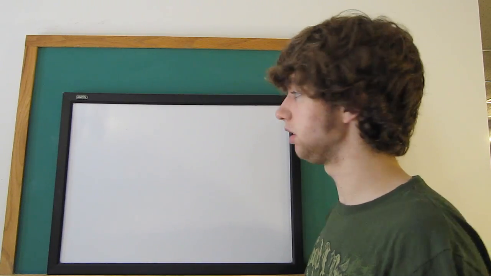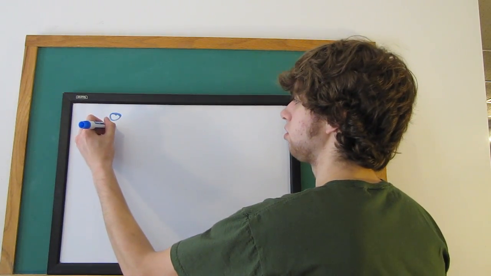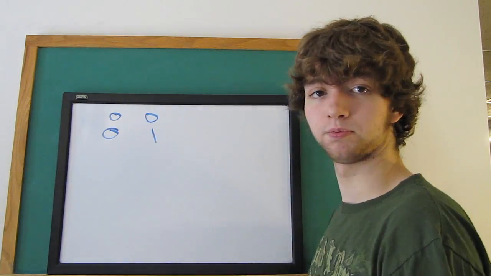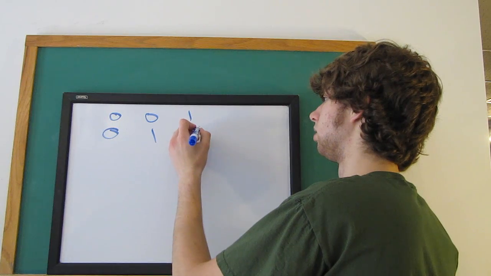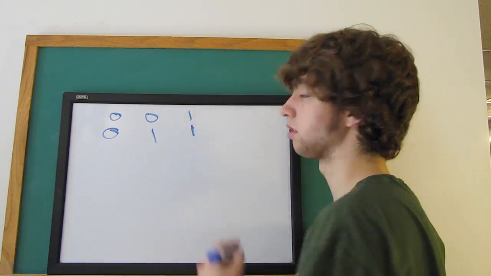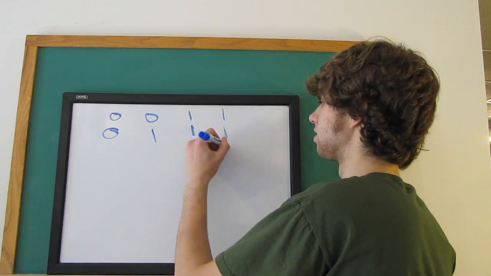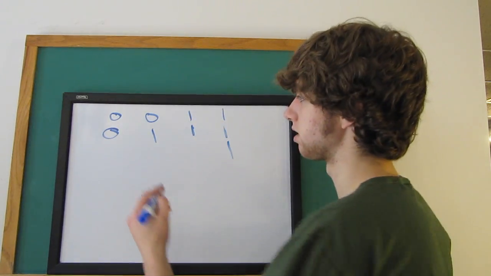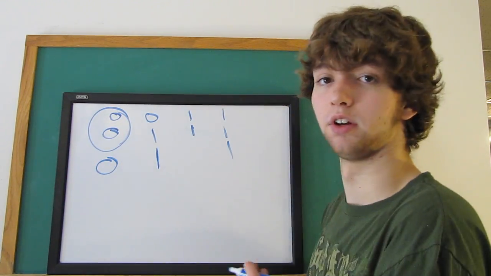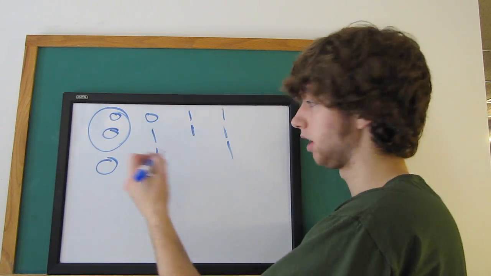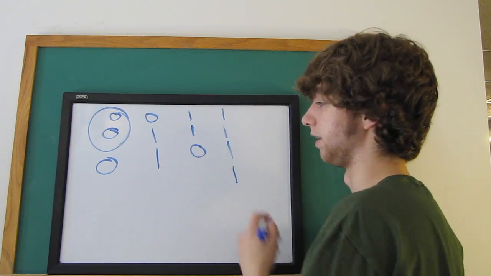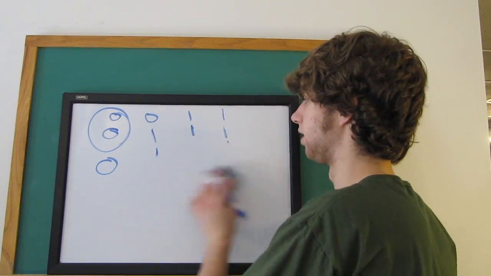So to give you all the possibilities here, we get 0 plus 0, 0 plus 1 is 1. I guess you could have 1 plus 0, that's pretty much the same thing. So you can get 1 plus 1, and then you can get 3 cases of 1. And for each one of these, here you get 0, here you get 1. This one, you carry a 1 and you get 0. This one, you carry a 1 and you get 1. So those are all the possibilities with binary.